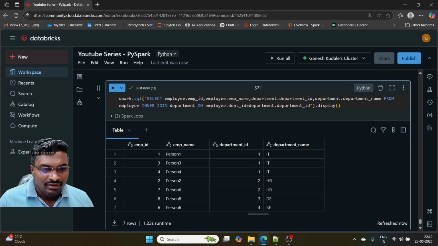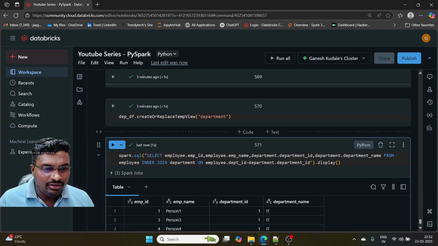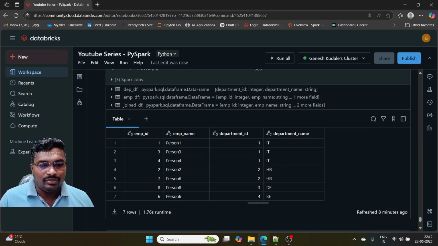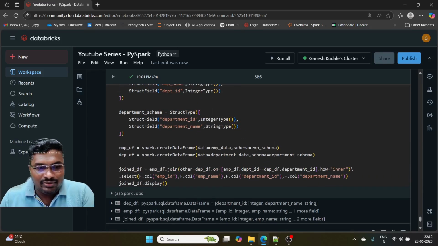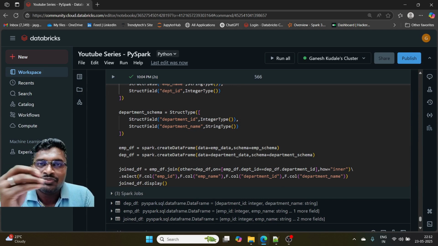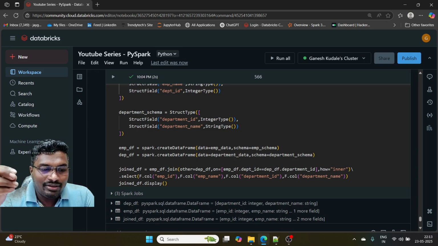Right, good. I think we have understood. It was a good start to joins. We have understood many cases, right? We have created two data frames. We performed the inner join on both the data frames. We have understood the generic structure of a join.